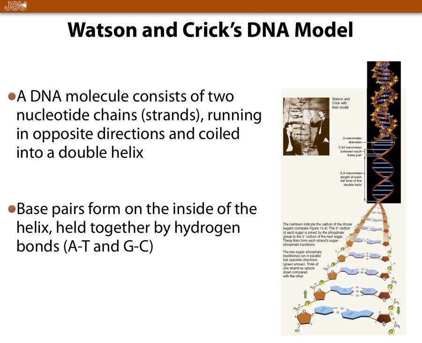So what's the take-home here? 1, DNA is made of 2 strands of nucleotides. That's the first take-home. 2, those 2 strands are anti-parallel to each other, meaning one's going up, one's going down, and that's shown in the picture right there. Number 3, those 2 strands are held together with hydrogen bonds. You have to know that too. 3 points you got to know.